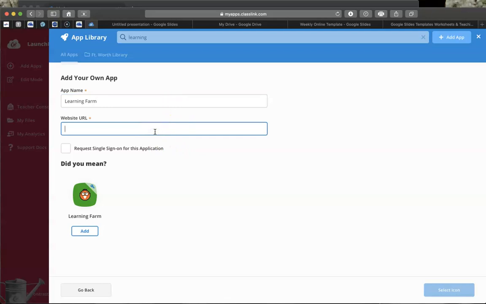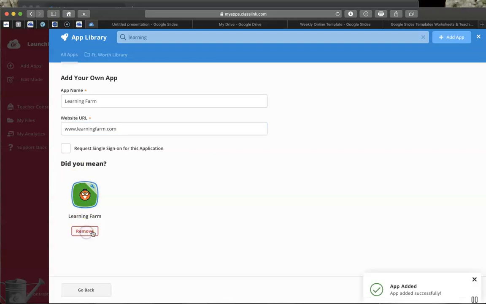It's got a lot of resources. It will pull it up for you, and it will add that in for your students. If you have a sign-on for the kids, you can request a single sign-on, and there you go. It's added.